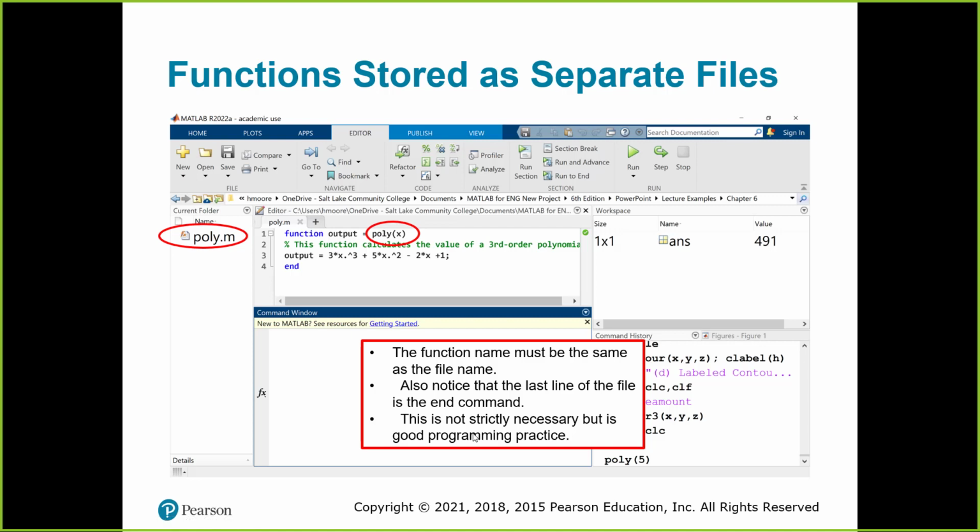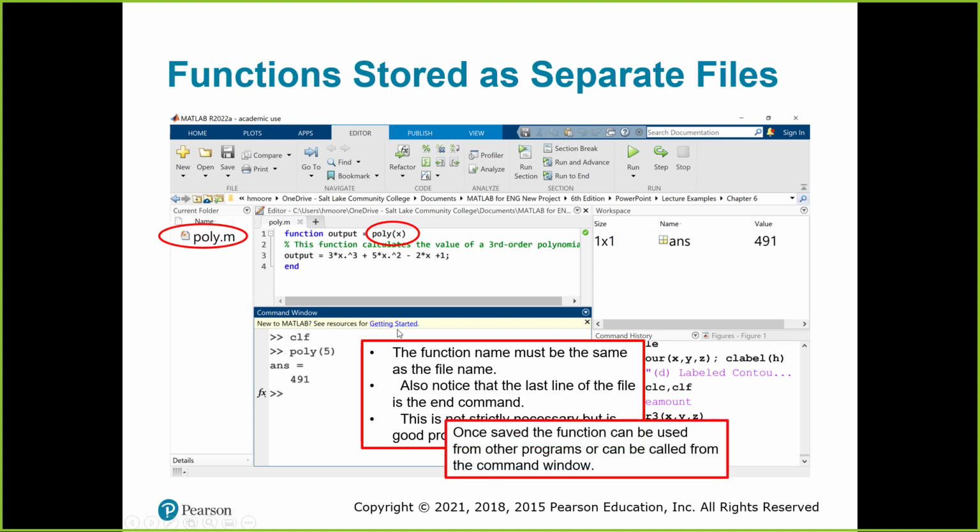Once it's been saved, other programs can be called from within that main script file. Well, not the function file. You can only do a function in a function file. You can't execute the function file. Like, you can't go up here and hit run section in a function. It won't do it. It'll scream at you and say that's not allowed.